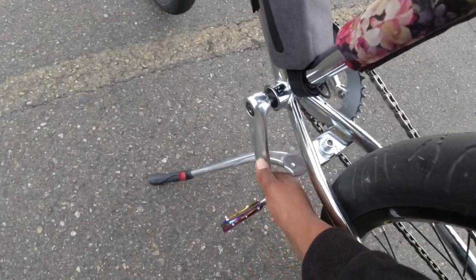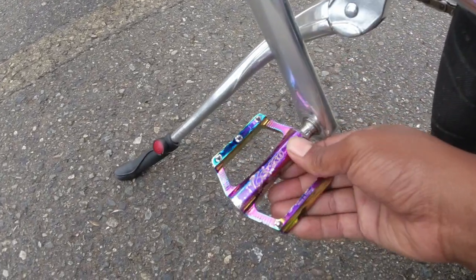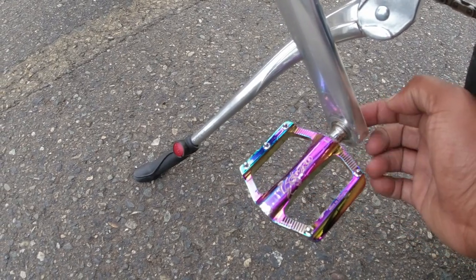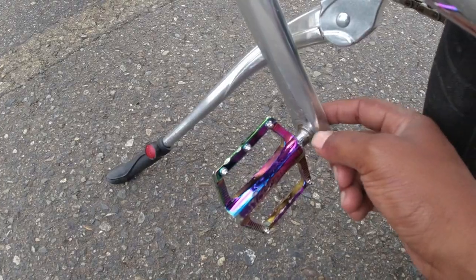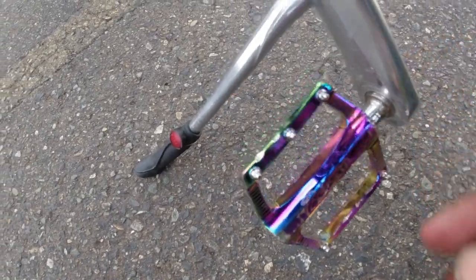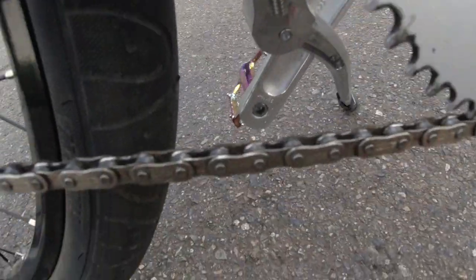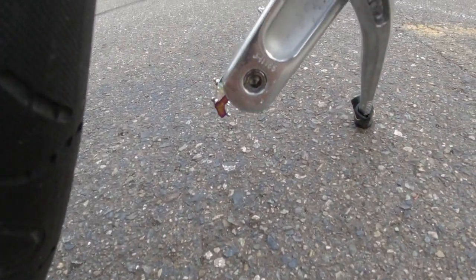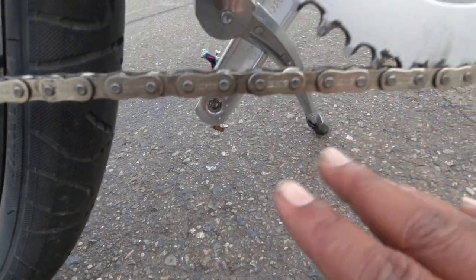But I just wanted to let people know, if you were to get cheap pedals, look out for that. It will get stuck. The type of pedals where you have to put a tool inside the pedal. Okay? Don't do it.